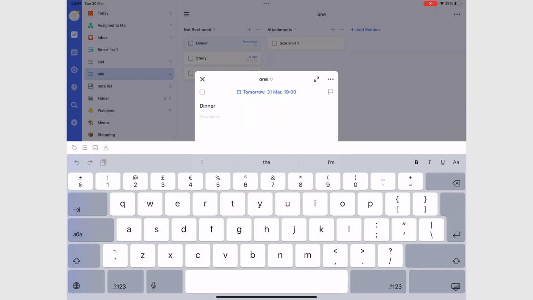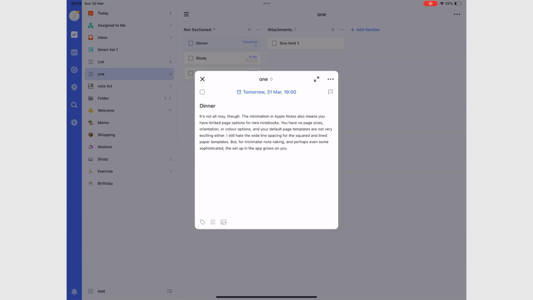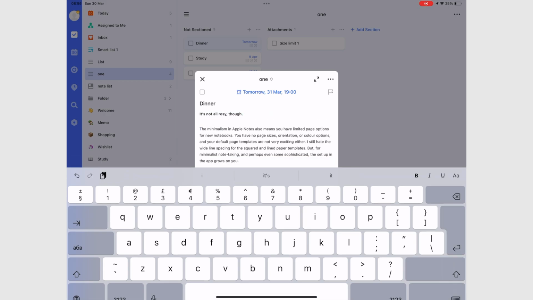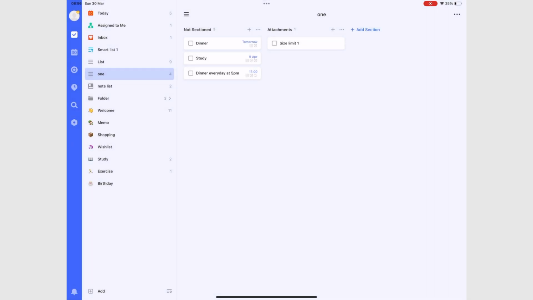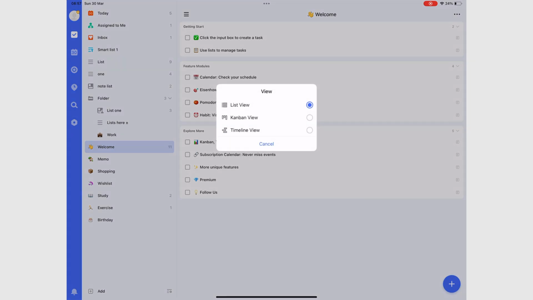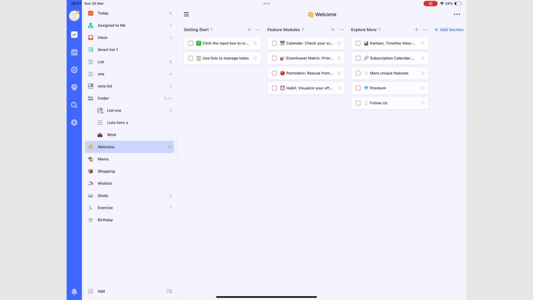TickTick has several ways to display your list. There's the simple list with all your tasks, or you can choose to show your task notes instead. When you have a lot of notes, the notes list is a great one to have. I've always liked the board view. It is visual and makes your to-dos easier to organize in sections. It's my default view in any to-do app. I'm always happy to see the board view in a to-do app.